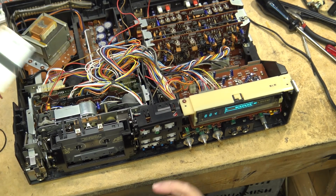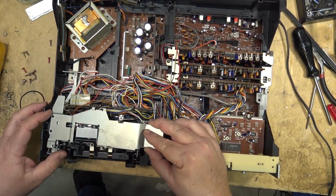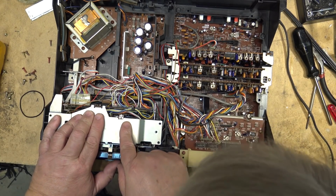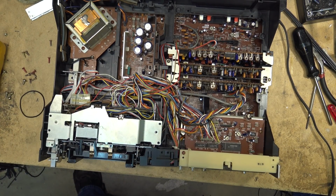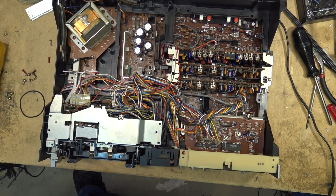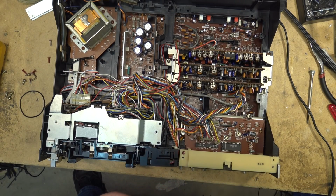Let's get the top plate on here. So what this plate is for is it's just to support the circuit boards. It fits in kind of like that. Clips around that board there. It holds the boards in place so that they don't get damaged, they don't bump around, and it's just held in place by a couple of screws.